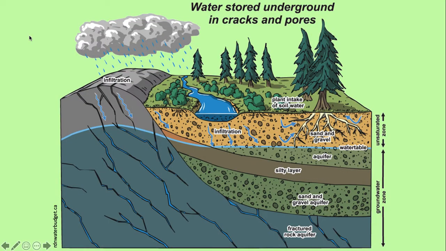So here is a diagram of some groundwater, including the infiltration part. Water needs to seep into the ground in order to create groundwater. And if groundwater has the ability to move with gravity, it always moves downhill. Some groundwater gets stuck in an aquifer if it's in contact with impermeable rock.